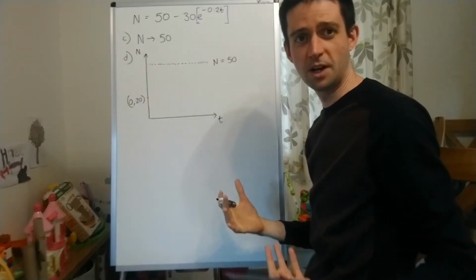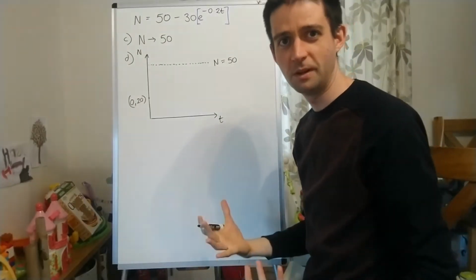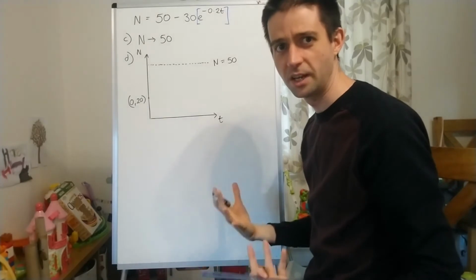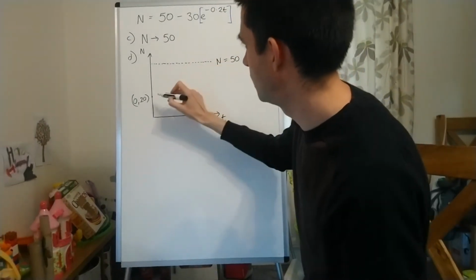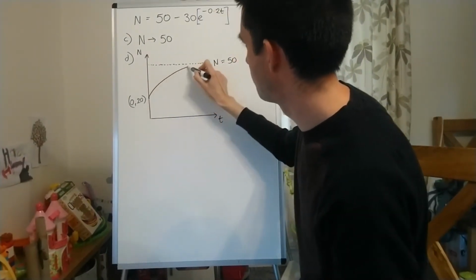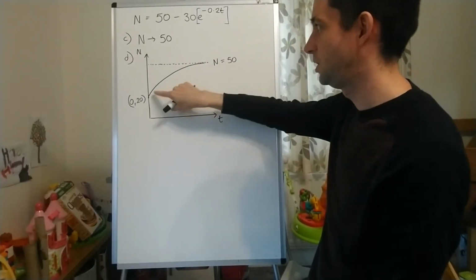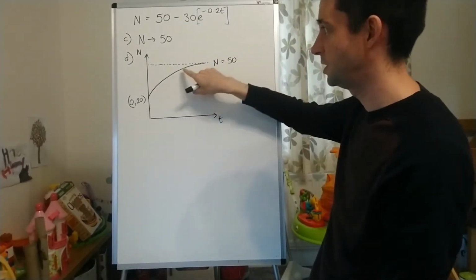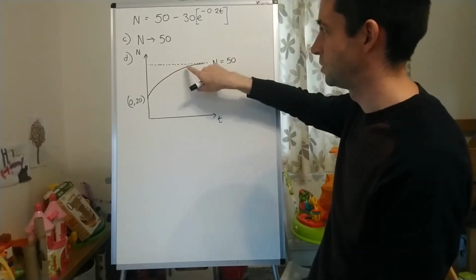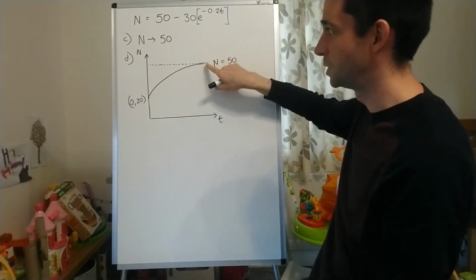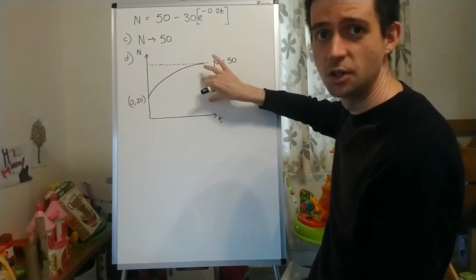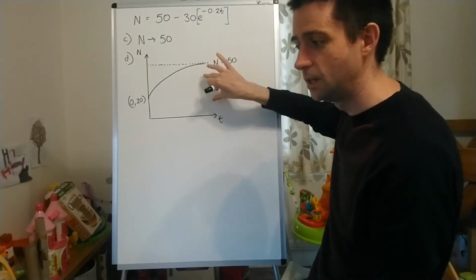Presumably my good friend and colleague Mrs. Borland, once it got to 50 daddy longlegs in her house, she was going to start taking some action. The curve behaves like this. So it approaches the asymptote, but it's this shape of curve here. So it's increasing, but the rate of increase is gradually getting smaller and smaller. So that's what the sketch looks like in part D.